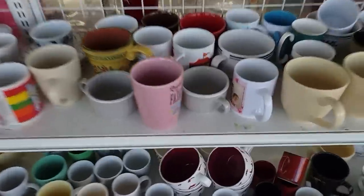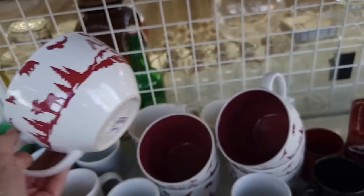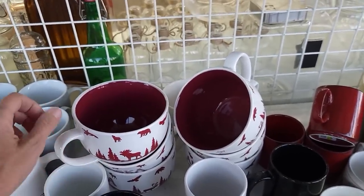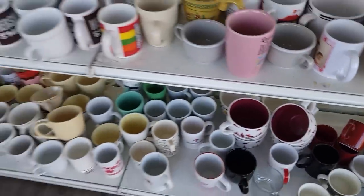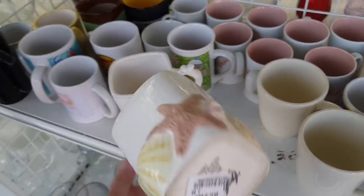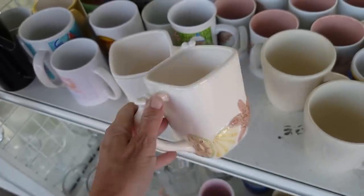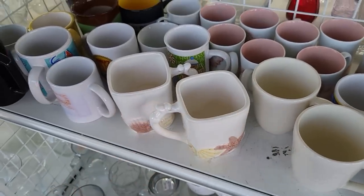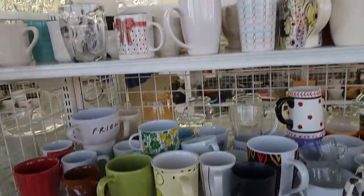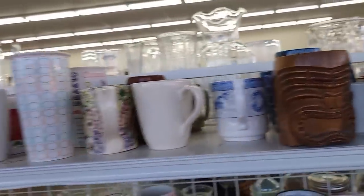Nothing really. These are kind of cool. I can already tell, like, they're too big for me to deal with and take home. But these Alaska oversized cups are quite interesting. We got some shell pattern American. I'm not even going to try to say it because I get corrected every time I say it wrong. So it's that American and then that French word. I'm just going to play it safe.